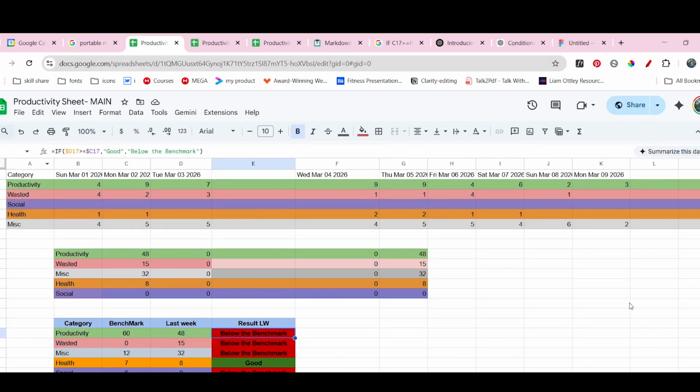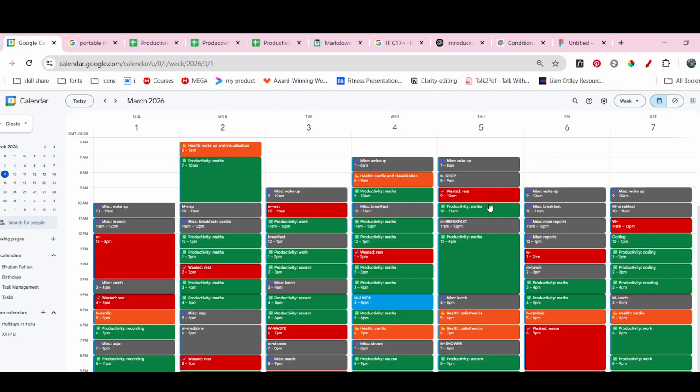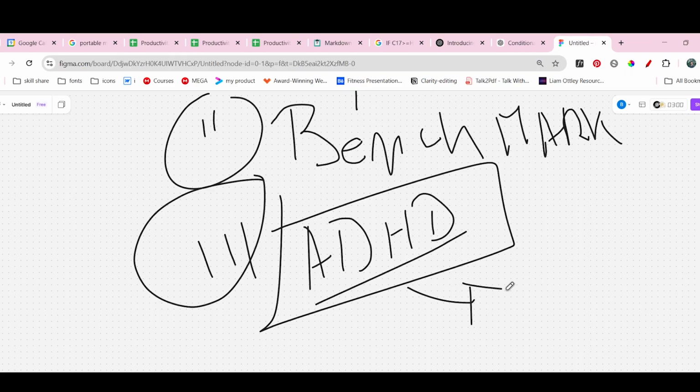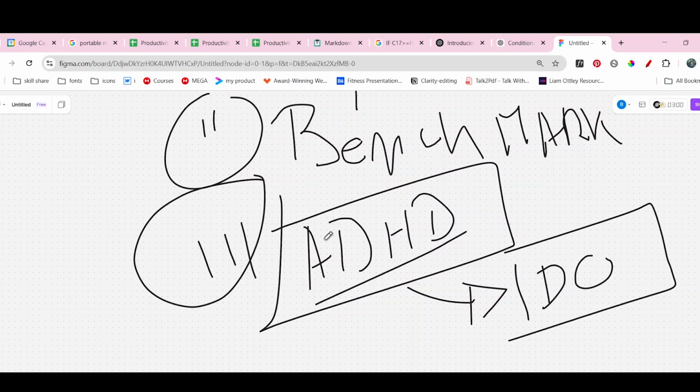Without this sheet, without tracking my time, I can't really sense it, because what I see is, oh, I'm working every day, but when I go to the data, I see, oh, I'm not really hitting the benchmark. Then I don't really deserve to complain that I'm not hitting my desired outcome. You got my point? So this is the third benefit. It helps with my ADHD to control it. It makes me productive. That's the conclusion that I want to give you.